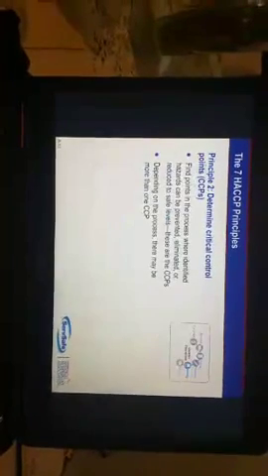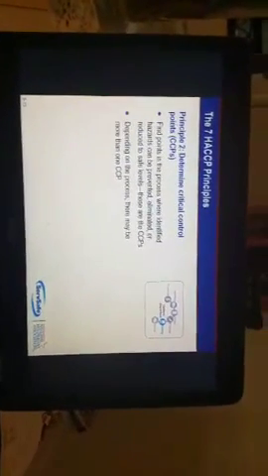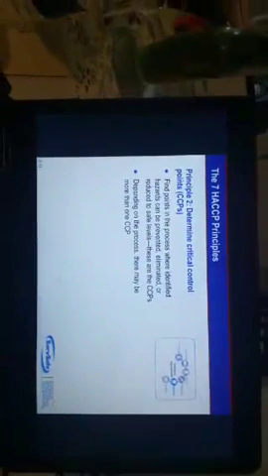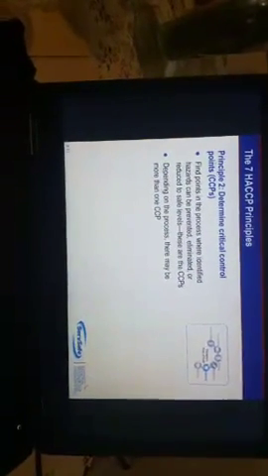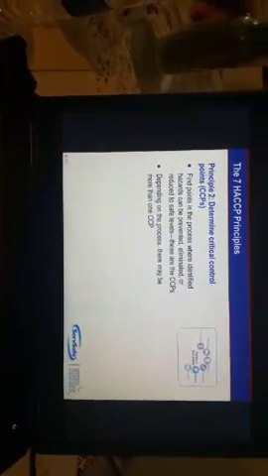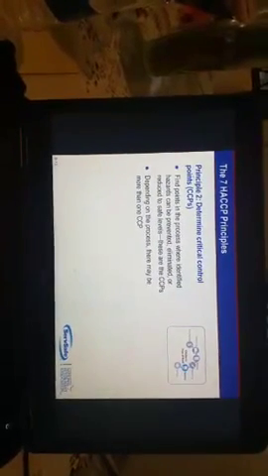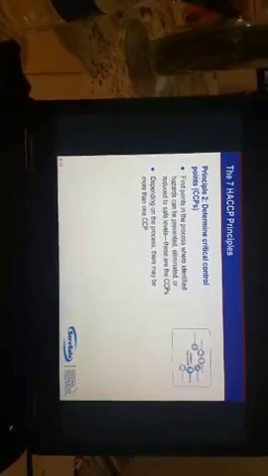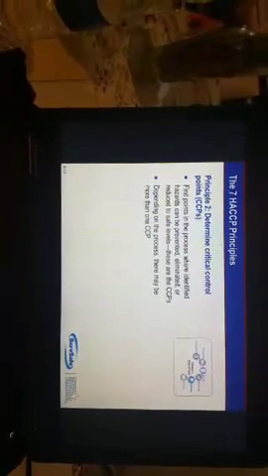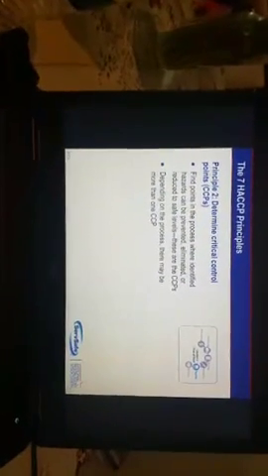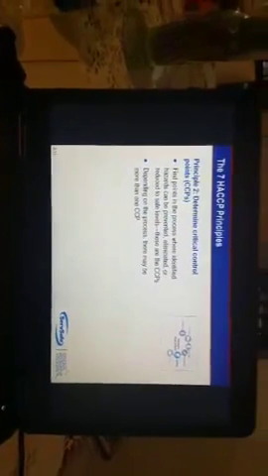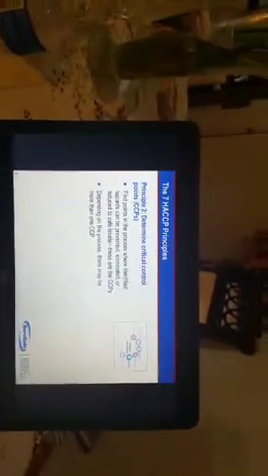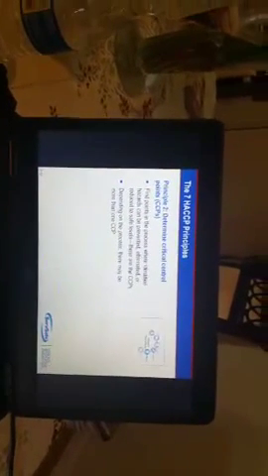All right, let's go to the second one, which now we are on page 8.6. Talking about our second one. All right, it says determine critical control points. So you want to find points in the process where identified hazards can be prevented, eliminated, or reduced to safe levels. And this is depending on the process. There may be more than one CCP. So let's say that we're talking about, let's keep with chicken. For some reason, I'm obsessed with chicken today. So let's keep with the chicken.